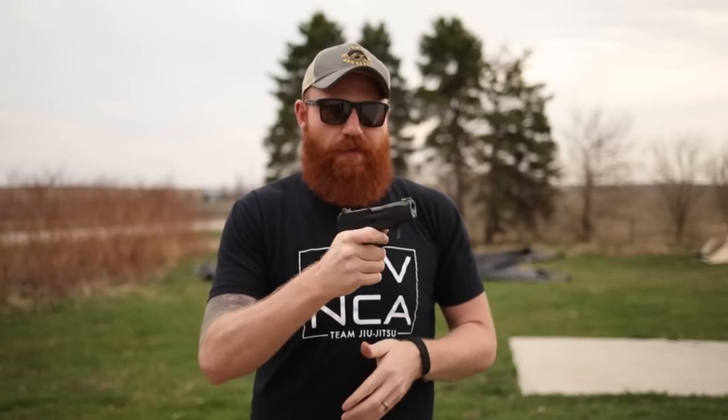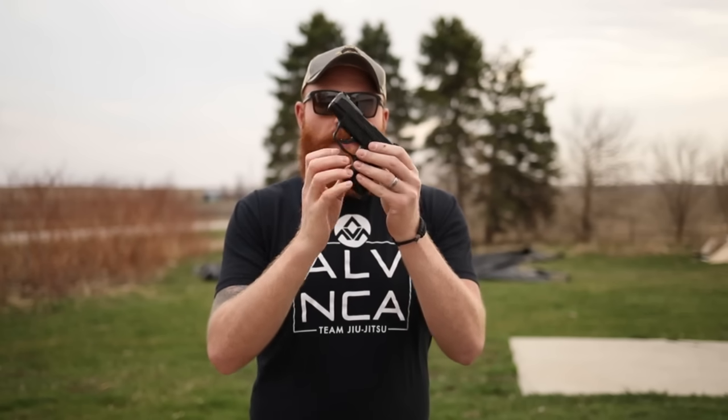I would argue that the trigger is not quite as good, although it does feel pretty good, especially considering it's a Ruger gun. Magazine release works well, slide release seems to be pretty intuitive, and overall seems to be a nice little gun if it runs reliably. Real benefit to these, especially if you're looking in the budget sector for carry guns.